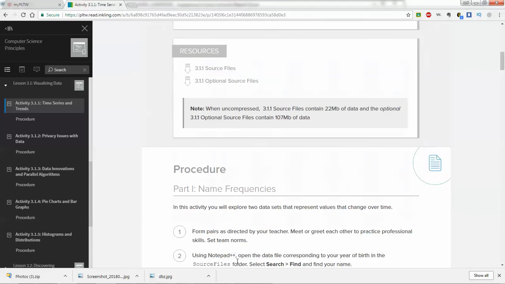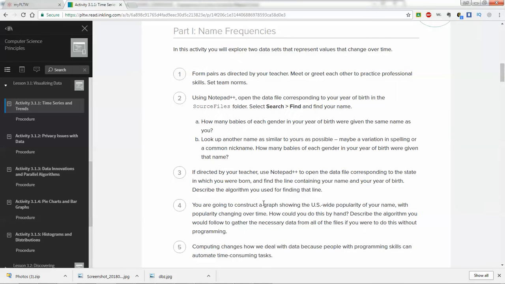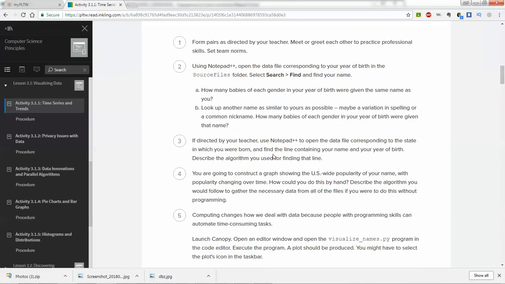We're going to first take a look at the program itself. Your goal here is to figure out how long it would take you to plot your first name rate: how many people were born with your name in all of the years of the file. If you went from 1880 to 2012 and plotted your name, how many people would be born in those years with your name? Plotting that by hand would be quite time consuming. You'd have to go through each file, find your name, record that number, then go to the next file and do exactly the same thing, rinse and repeat for 130 plus times. It's going to take you some time.